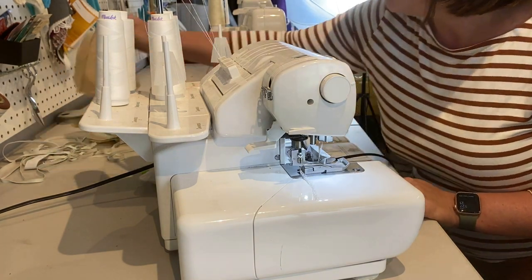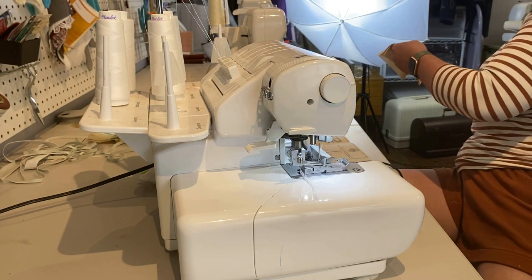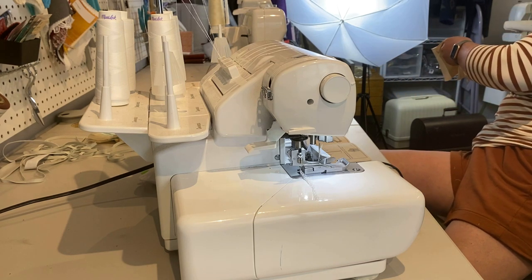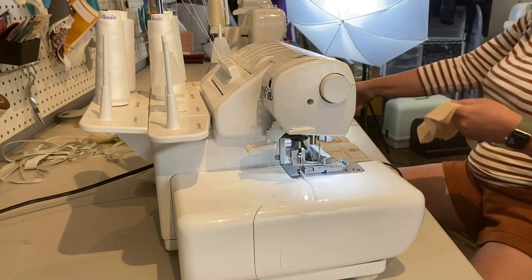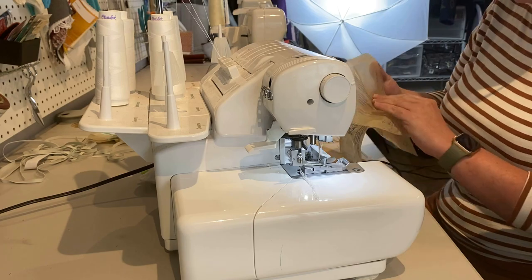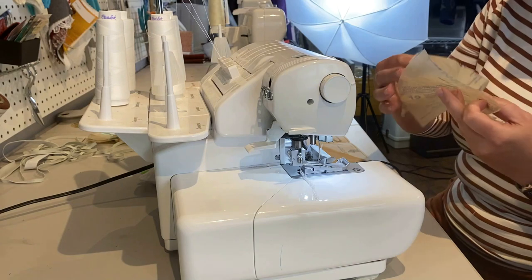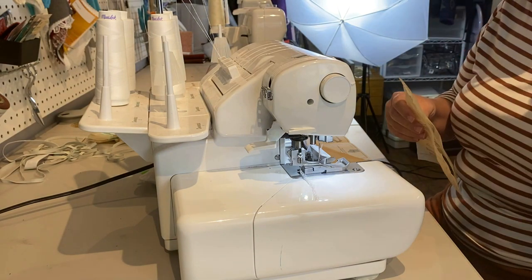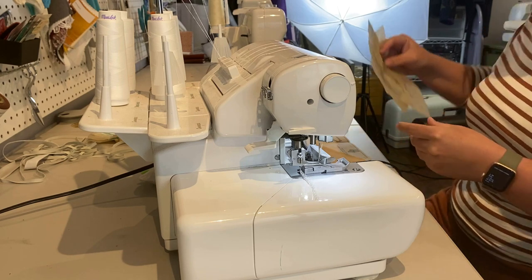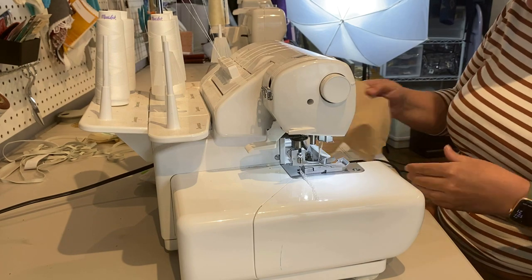All right, so now we have piece 20 and piece 19, which are the cups for the built-in bra. Now, the instructions have you finishing off the edges so that you can insert bra cups. I'm not going to put bra cups in mine. That just adds too much bulk, and I just don't like that. But you can go ahead and follow the instructions.